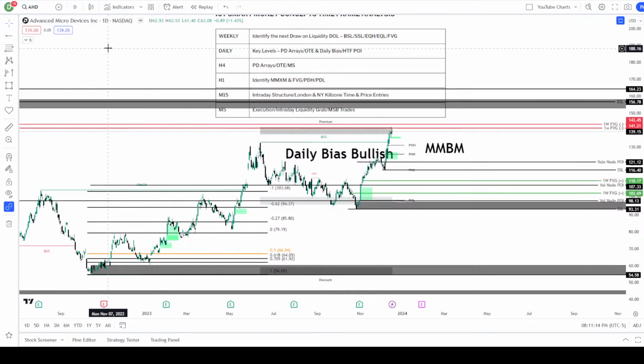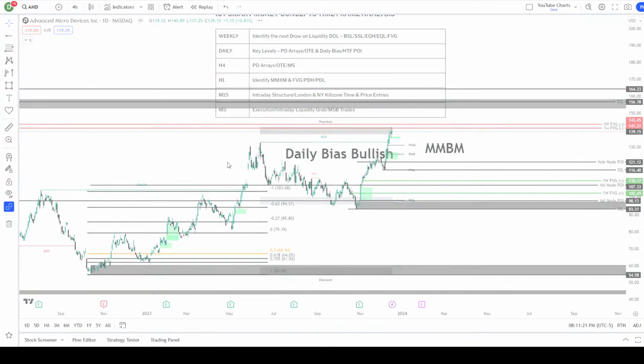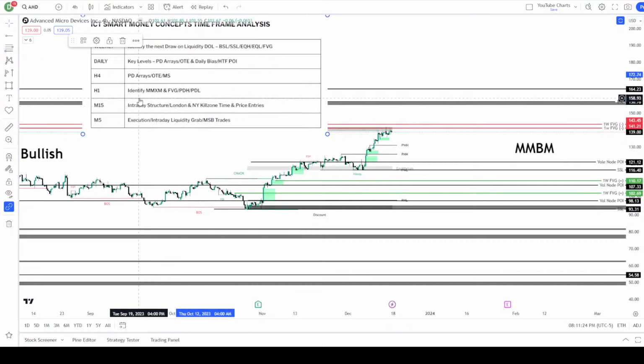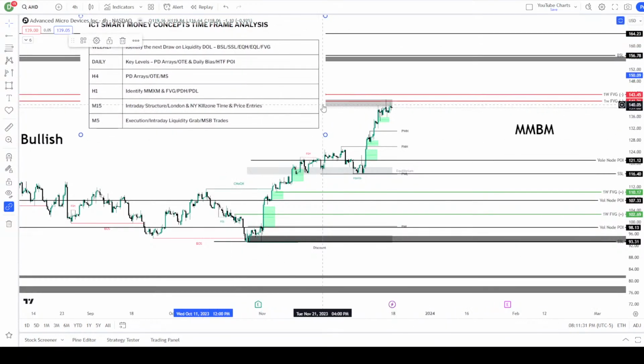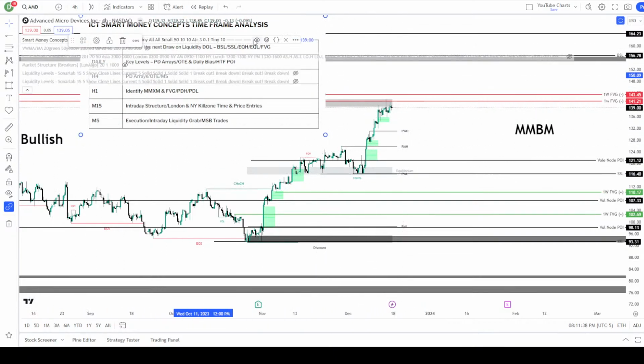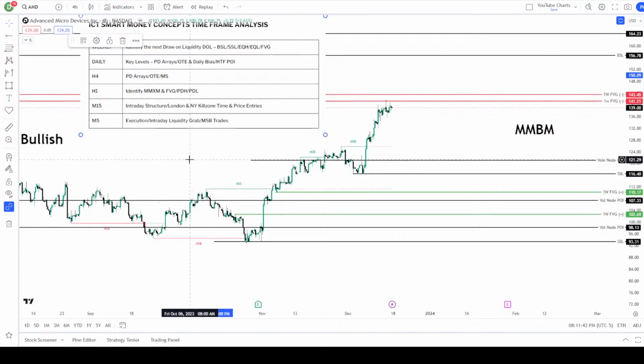All right, so we got that daily chart, we got our high time frame, we got our OTE, we got our daily bias. So we're going to go down to the 4 hour chart now. Okay, on the 4 hour chart, we're looking at additional premium discount arrays. We've already identified our optimal trade entry. And then we're going to start to look at market structure on the 4 hour time frame. Okay, so let me take off the smart money concepts. We'll throw on the market structure. Okay, and then what we want to look at is, we already got those.